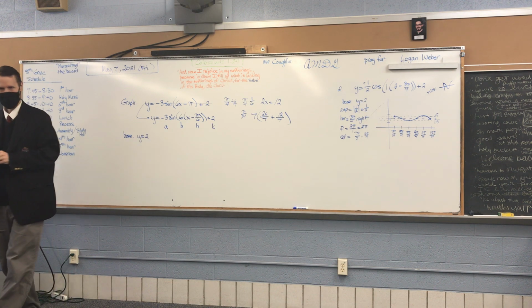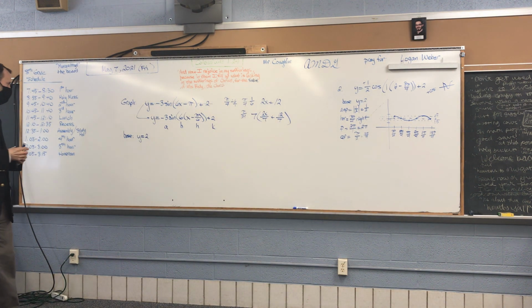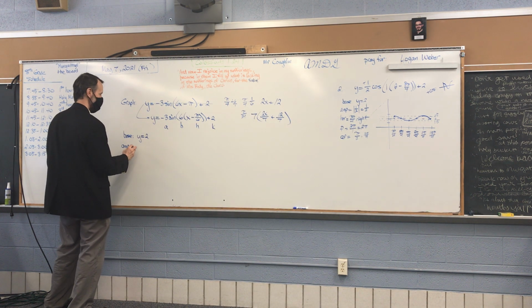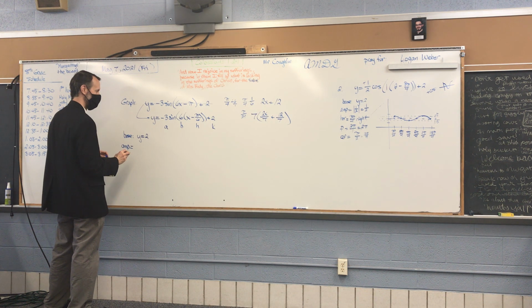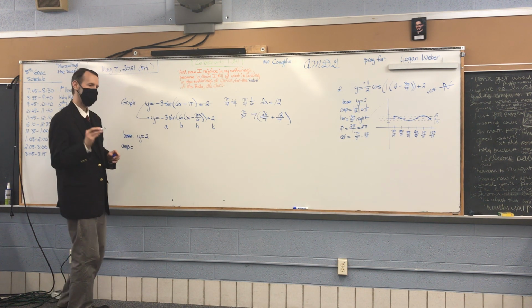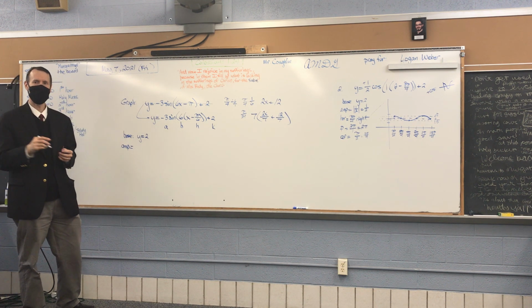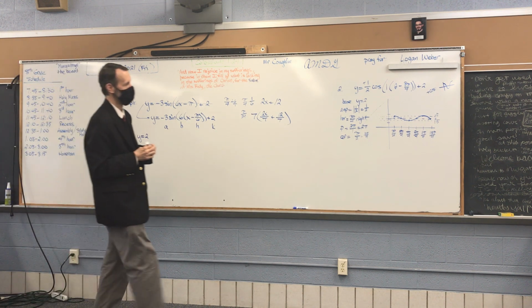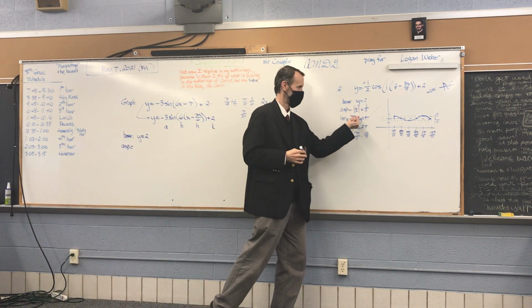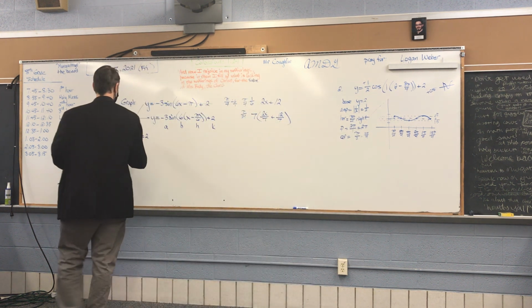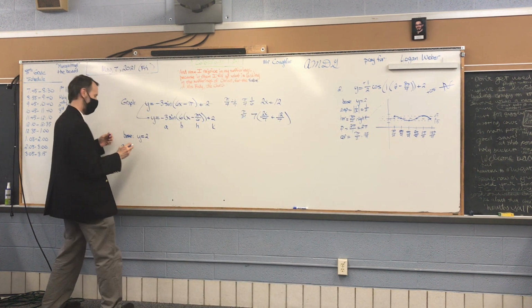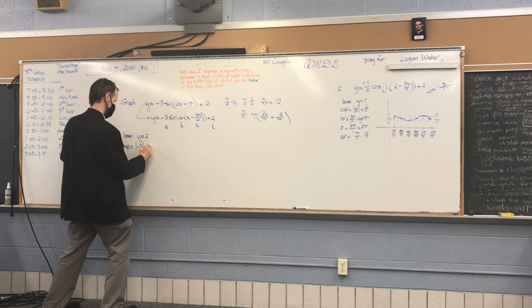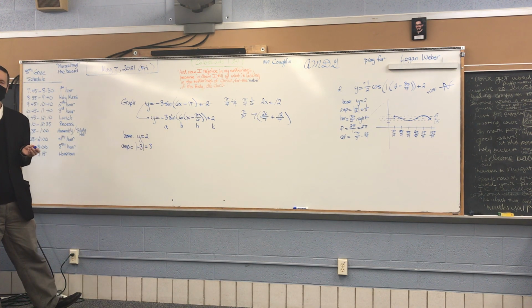We got the baseline. Michael, what would you get after the baseline? Amplitude. In this case, what is it? That's A. Amplitude is the distance from the baseline to one of the extreme heights. It always has to be what kind of number? In other words, how do you find it? Take the absolute value of A. So the absolute value of -3 is what again? 3. So the amplitude is 3. It's always a positive number.